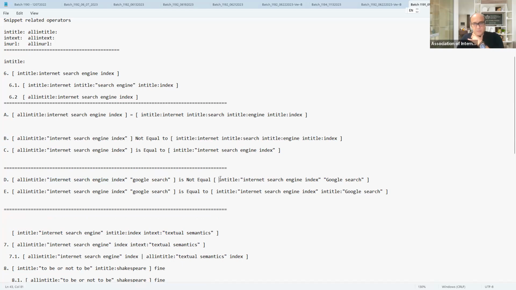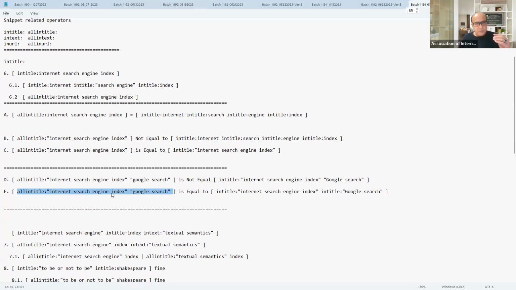But when you use it the way it's written with two terms coming after the intitle, it does not guarantee the words Google search to be included in the title part. However, if you want to convert it or make it equal to the allintitle, you could see that E is trying to make use of intitle and make it deliver the same results.